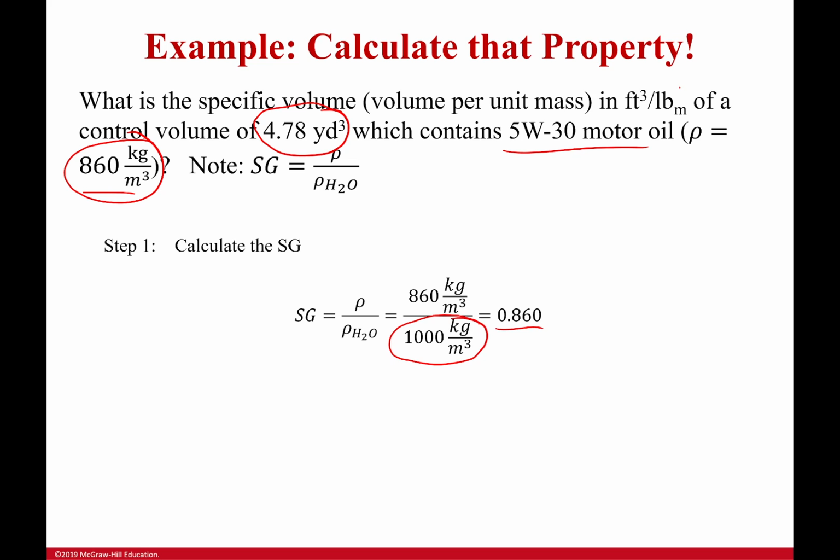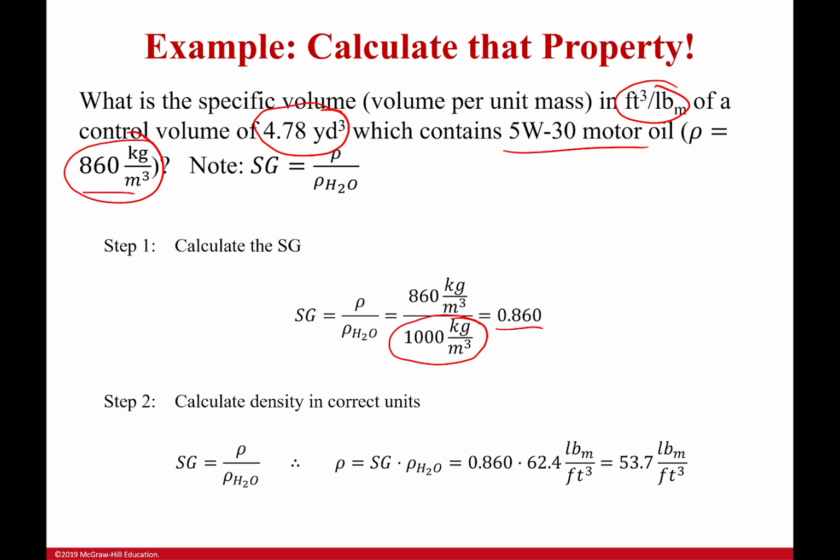Now my final units are foot cubed and pound mass, so I'm now going to use specific gravity to calculate density. I can go back and forth. I just rearrange how I wrote the equation. So let's do that. So this is my equation, but if I multiply both sides by the density of water, what I get is about my density, whatever I care about, is simply specific gravity times the density of water.